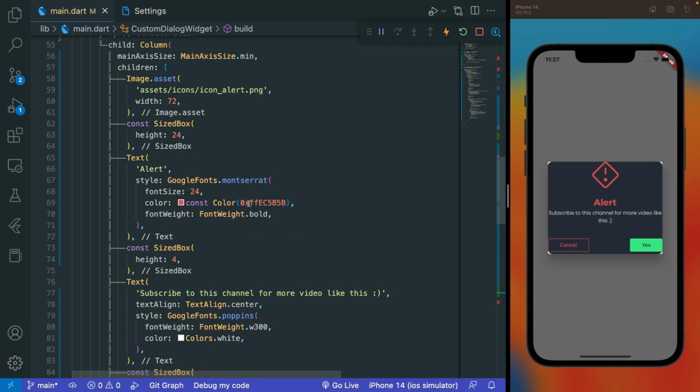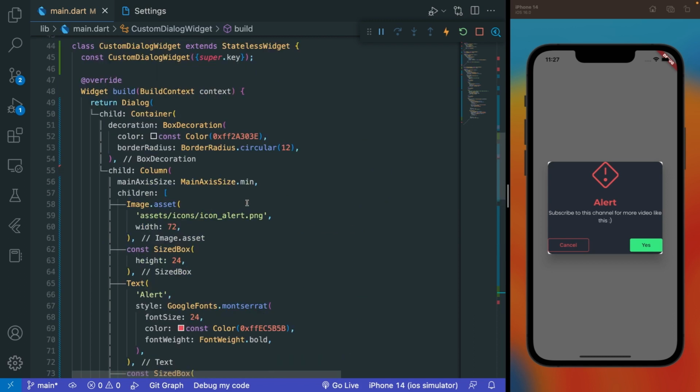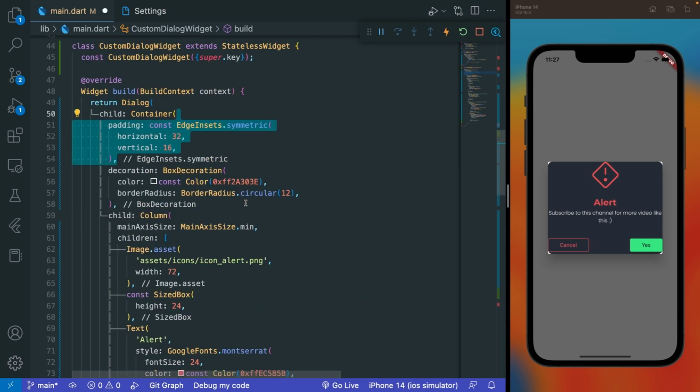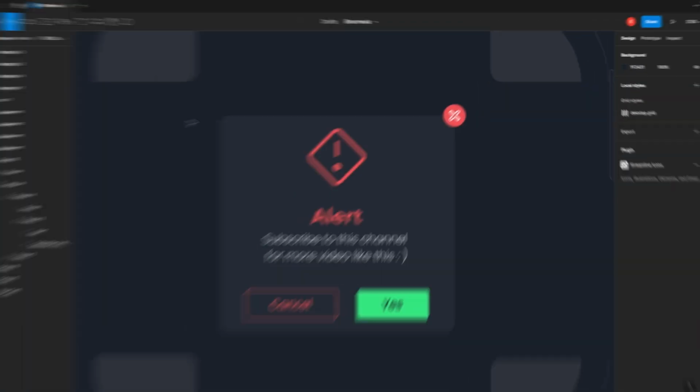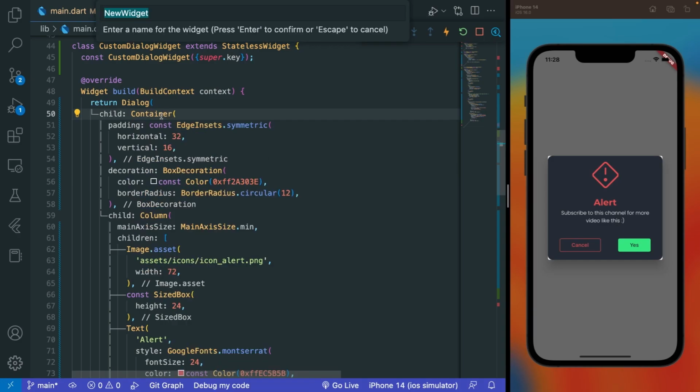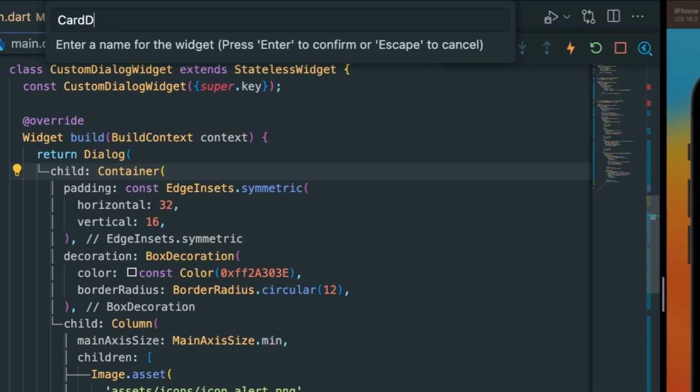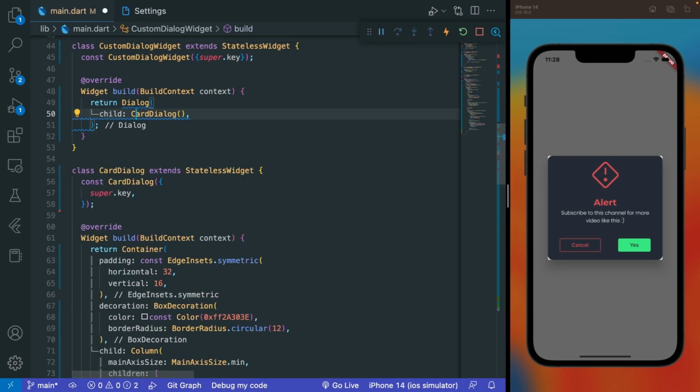We also need to give some space for the content to breathe, so back to our container and add padding. Alright, that looks great. For the last part, we need to make the close button that appears on the top right corner, with half of the button outside of the container. But first, extract the widget into CartDialog. So it will look cleaner, right? Then wrap it with Stack widget.